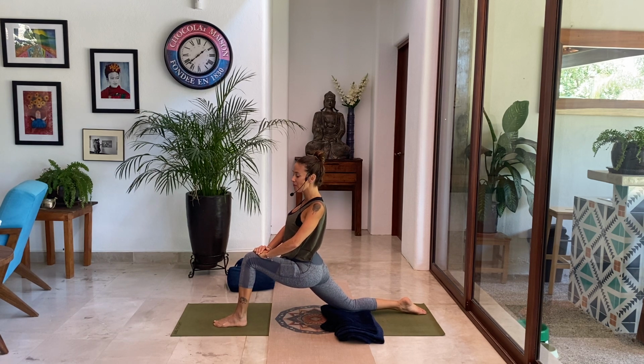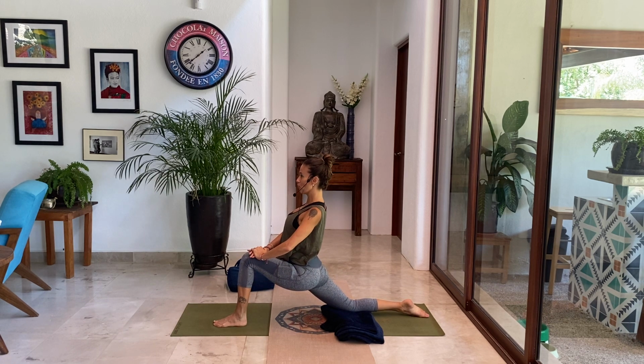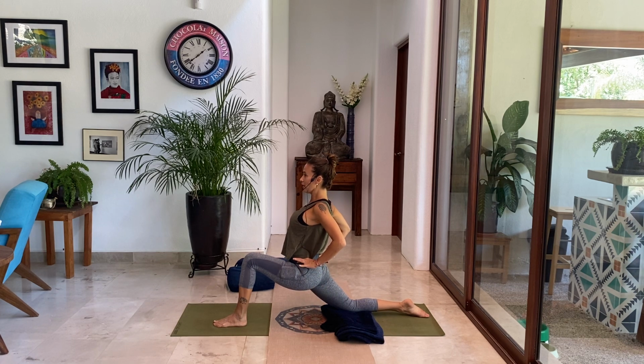And now here, you're going to, again, one more time, check that the knee bends over the ankle. The back knee has no pain, and you, of course, feel the stretch on the front part of the left leg behind you. Now, in here, what we're going to do is feel how you can stabilize your back, having the sacral dimples perfectly parallel to each other. I'm showing you with my thumbs.